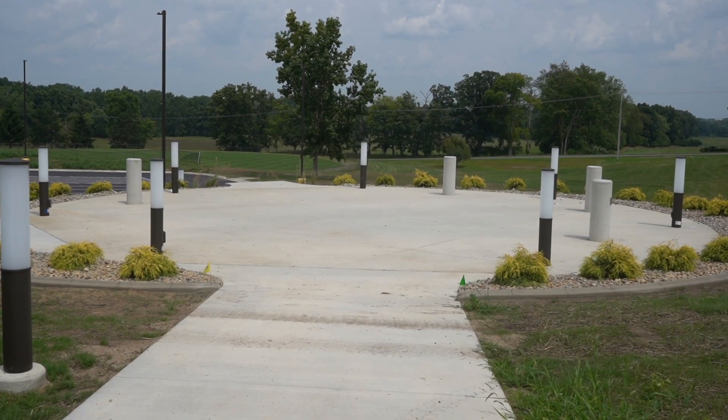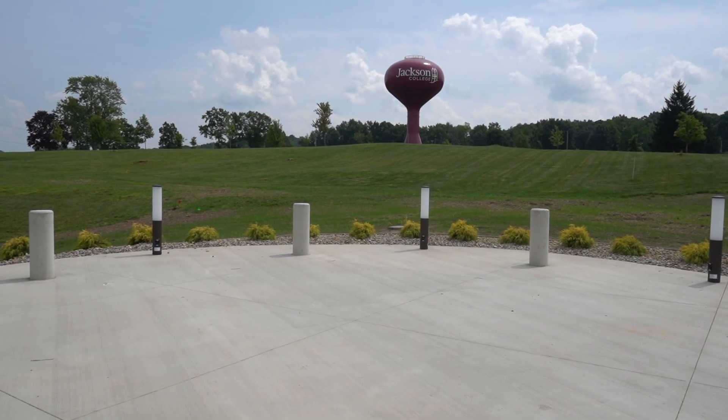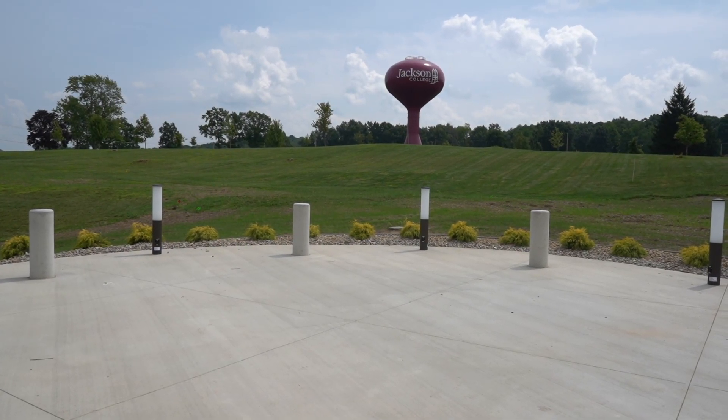The observatory, as you can see, is not only the building here, but we also have a pad kind of behind where we're at right now that has some piers on which we're going to be able to attach telescopes. People can bring in telescopes. We're also getting some smaller telescopes, aside from the big one that's going to be in the dome behind me. We're going to have some telescopes that we can attach to do some star parties and night sky observations, and also a solar telescope.